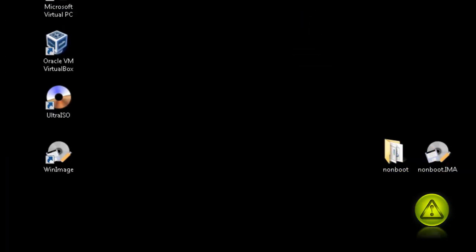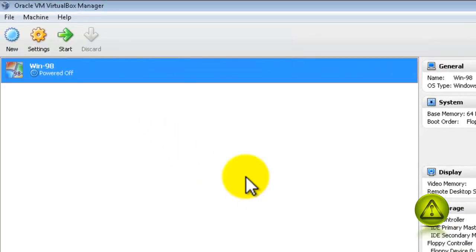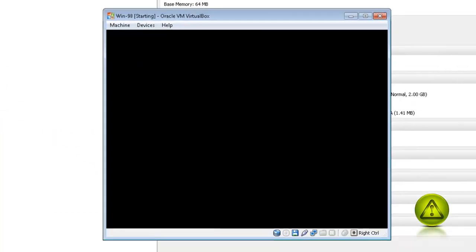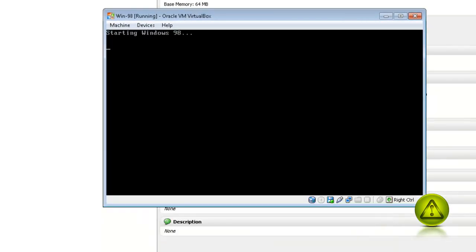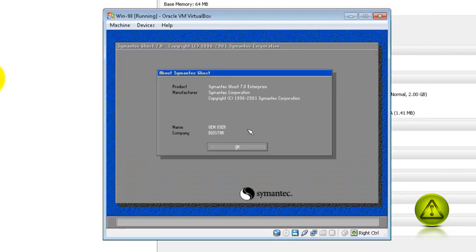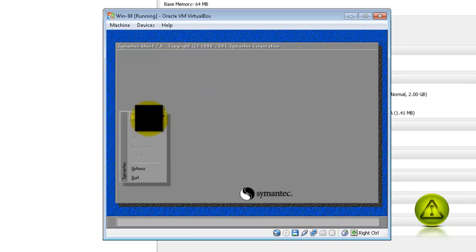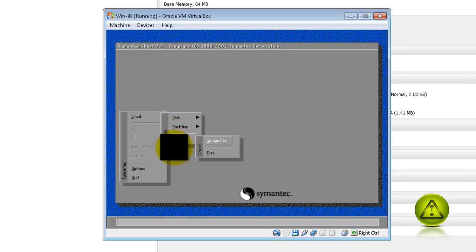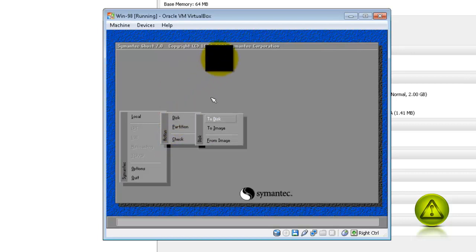Now we open VirtualBox again. Start our Windows 98. We don't have to do anything else. Booting Windows 98. Now we can see if our mouse is working. Yes, it's working. You see a big square there because I'm remotely connected to a computer and using VirtualBox in that computer. But yes, it's working. The mouse is following the square. So perfect. Now our mouse is working in the DOS. Very good. Now close here.